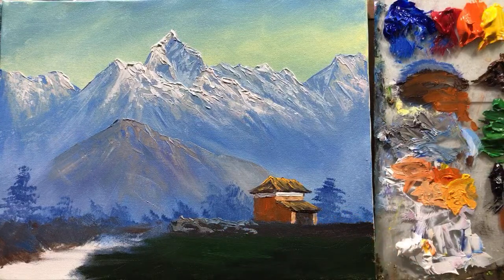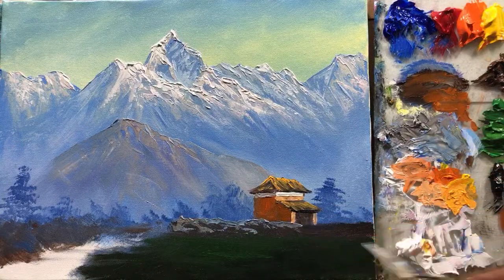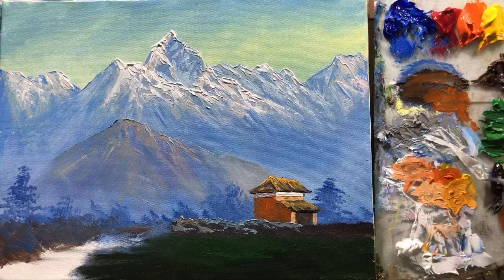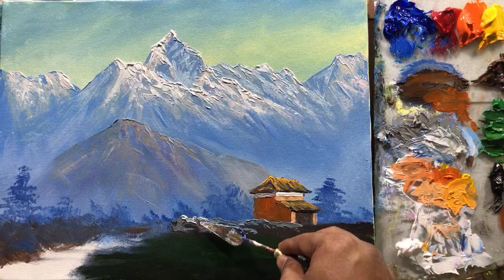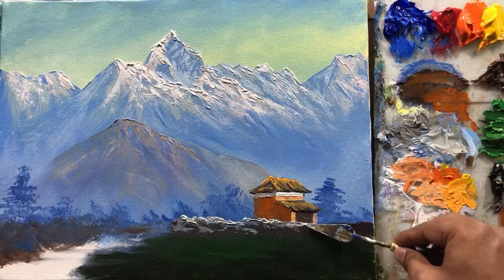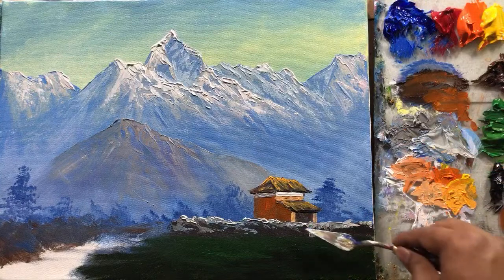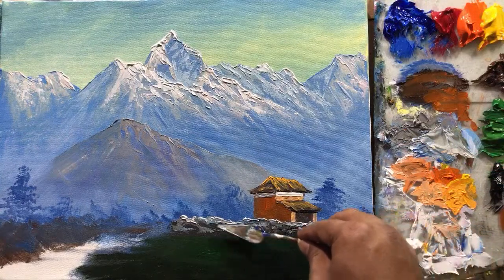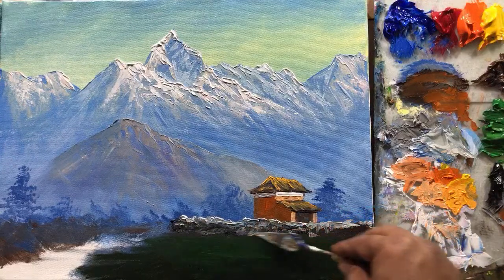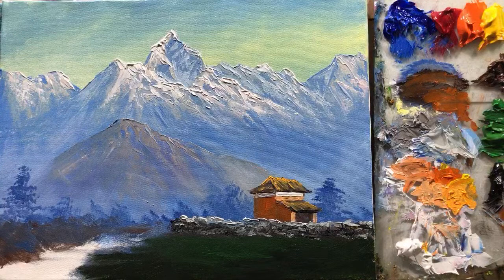Yeah, this is good for now. Maybe some more this side. Maybe a little bright color I want. Yeah, this is good. Okay. Okay. This is good for now.